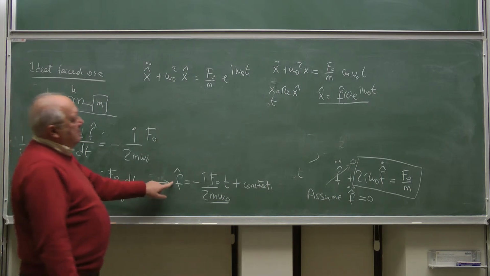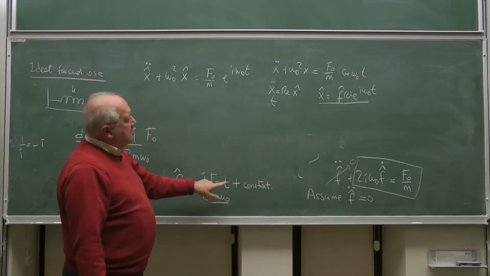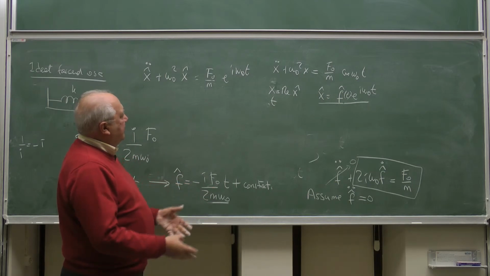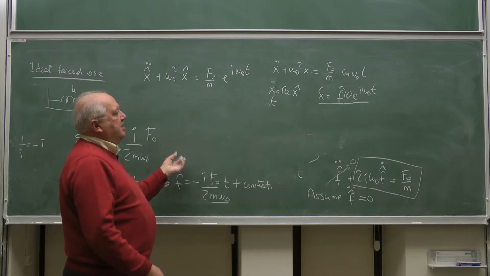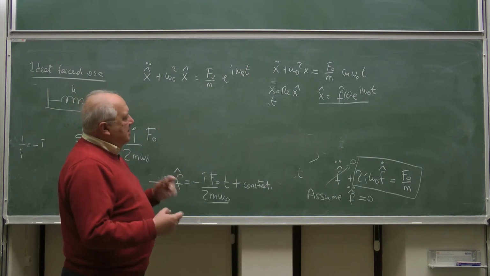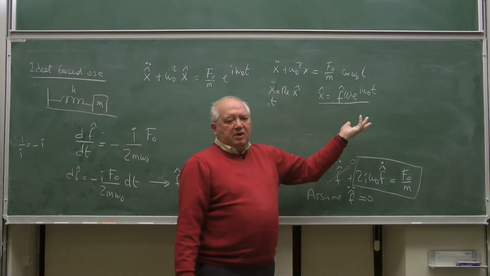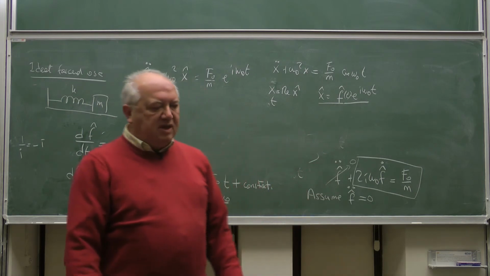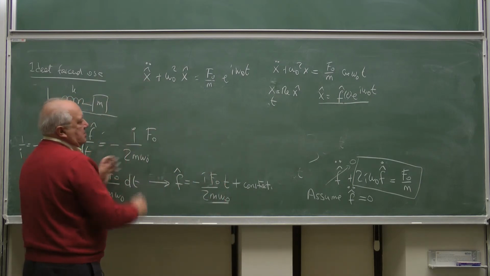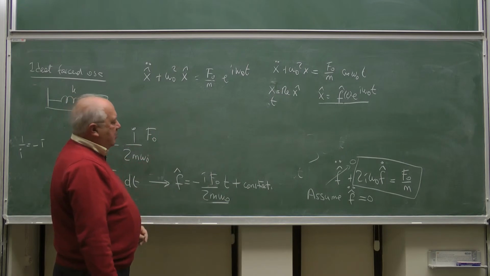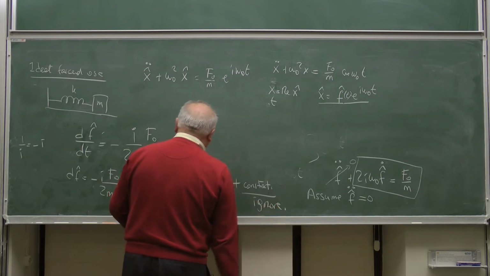Now, notice that this f is to be multiplied by e to the i omega 0 t. So the first term, t times e to the i omega 0 t, gives me a different term than simple sine omega 0 t or cosine omega 0 t. But the second term is constant times e to the i omega 0 t. And what is e to the i omega 0 t? It's a linear combination of cosine and sine omega 0 t. And again, you can dump it into the initial conditions, a cosine omega 0 t plus b sine omega 0 t. So this we will ignore because this will go to the initial conditions.